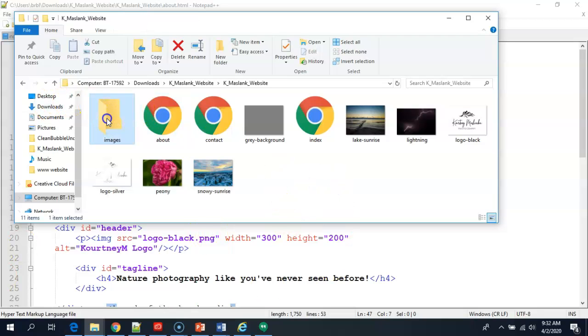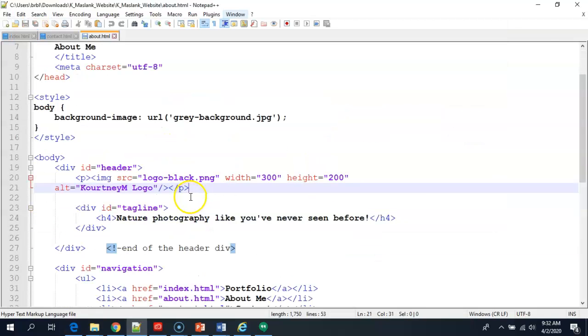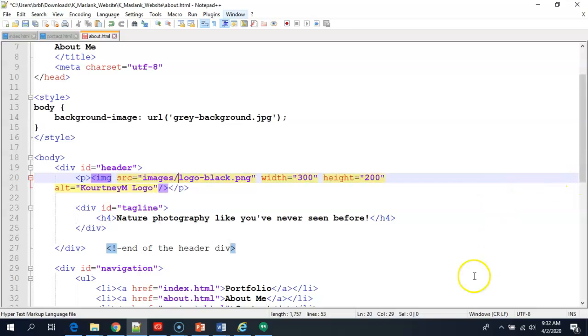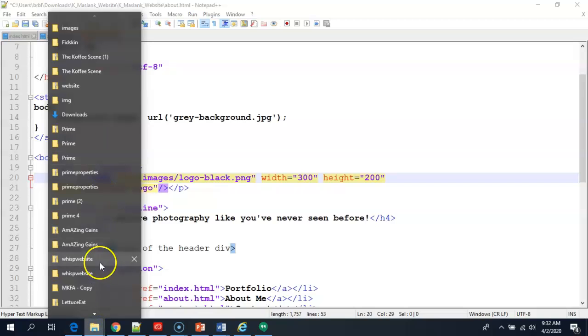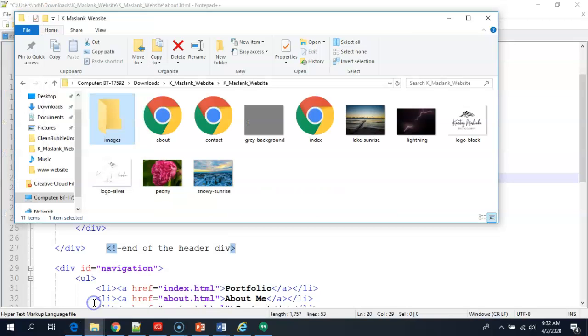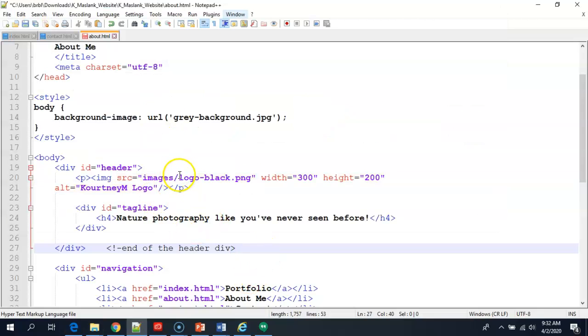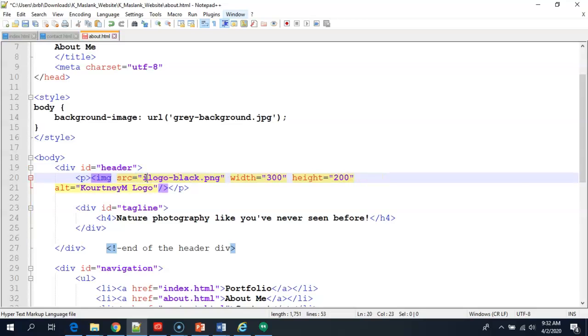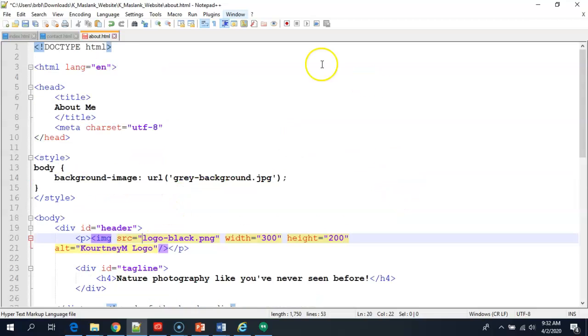One thing is that the reason that we have an images folder is that we put all of these images in there to keep it cleaner. So if you do drag all of these images into the images folder, when you call for them in your HTML, you're going to have to add, I'm on your About page right now, but on all of them, you'll have to add images, backslash, and then the name of it. Assuming, let me double check that that is how you named your folder. Yes, images, plural, and a lowercase i. So go ahead and do that. Put all of your images in that folder and then change all of your links to include images backslash.